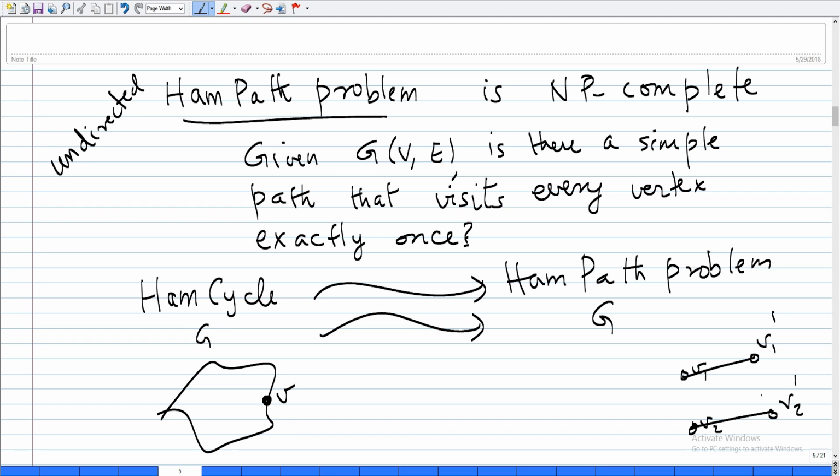Because my goal is, from a Hamiltonian path, I want to be able to pull a Hamiltonian cycle. So I want to have some control on the Hamiltonian path so that I can recover my Hamiltonian cycle. To get that control, I'm adding these pendant vertices, because then I know that these pendant vertices will be the start and end points of my Hamiltonian path. Now, what does the rest of the graph look like?